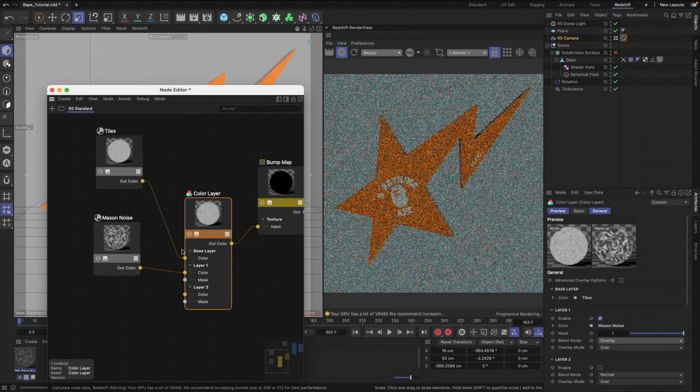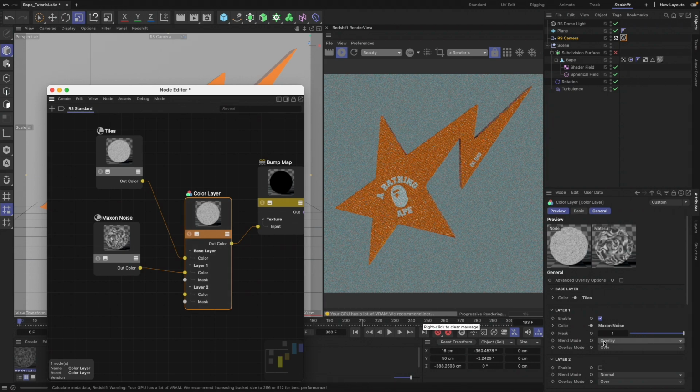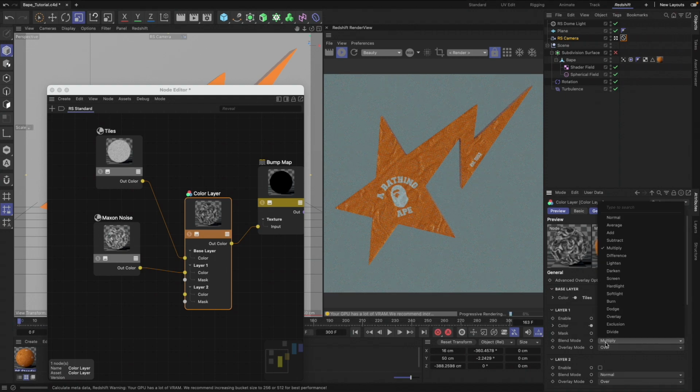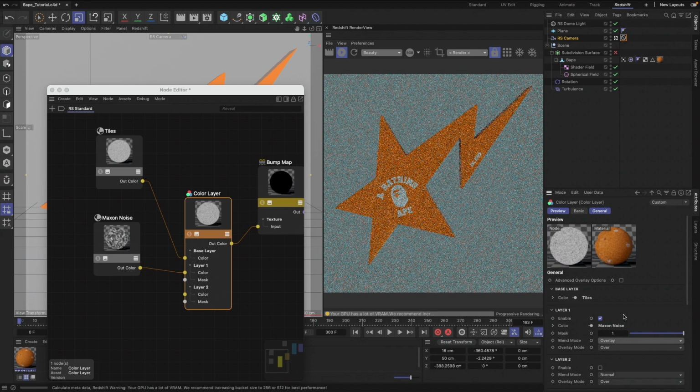So if we turn it off, and here you can just decide which one you want. It's pretty cool. I think I might like the overlay better, but it's a little more subtle.